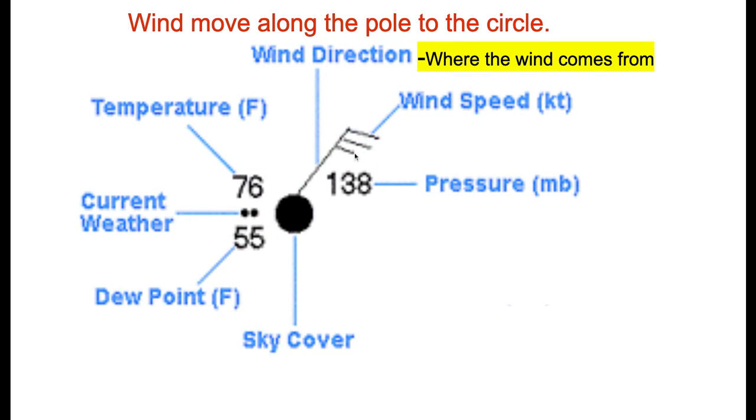Next, we need to talk about the wind speed. The long line tells you 10 knots. Knots is a unit of speed. How it converts to miles per hour is the math part we will not talk about today. You just need to remember that a long one is 10, and a short one is 5. So for this one, there are two long lines and one short one, so it's 25. If you have 3 long ones and one short one, it'll be 35.